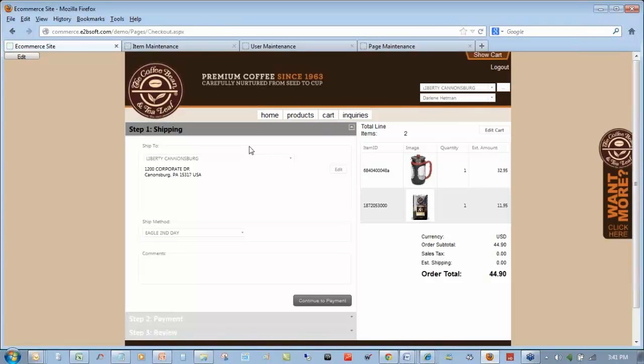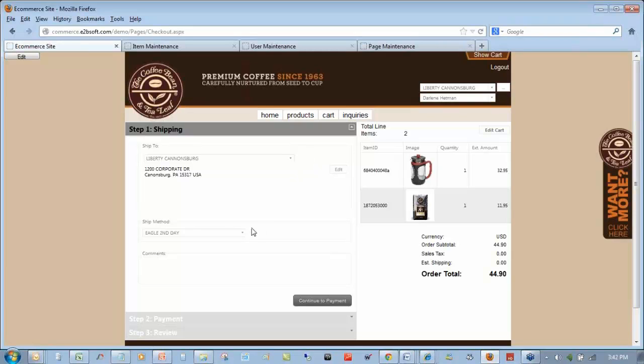Now, since I'm logged in as a sales rep and I've selected a customer, I can see automatically that the ship to information was brought in. Again, this is information that you don't have to maintain within the commerce site. We're maintaining this within the back office accounting or ERP application and bringing that in. I might have multiple ship tos, in which case I could do a drop down and pick those multiple ship tos. Maybe I want to edit that address, do a ship to a different location, so I can go ahead and do that. If it's a guest account, obviously they would have to enter this information.